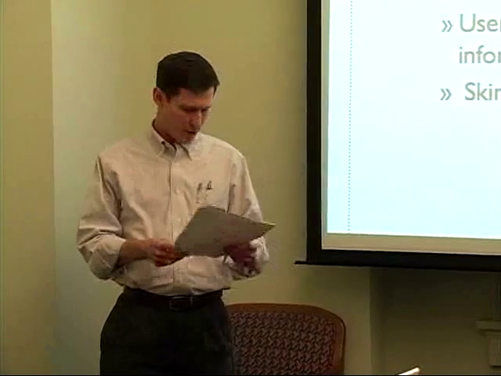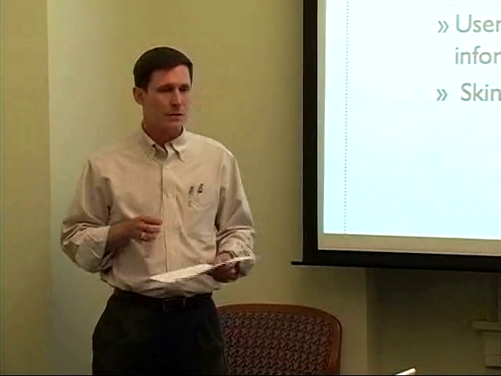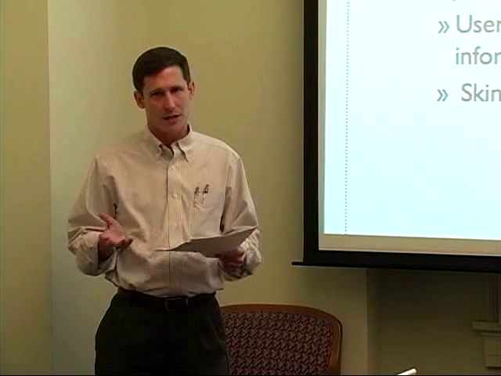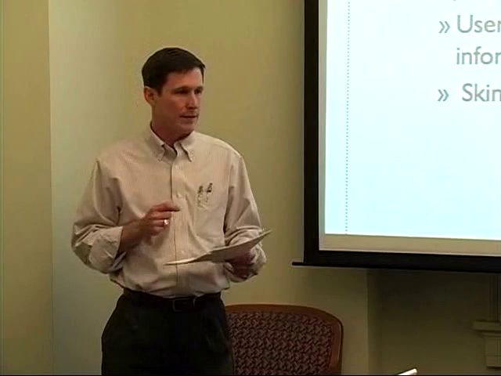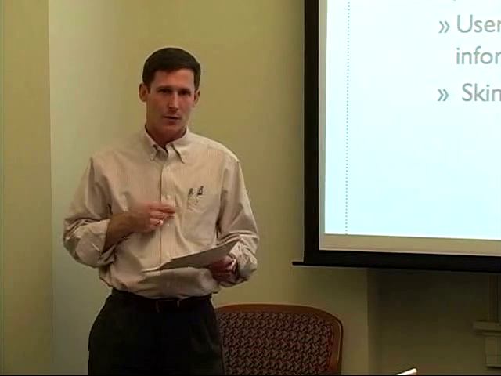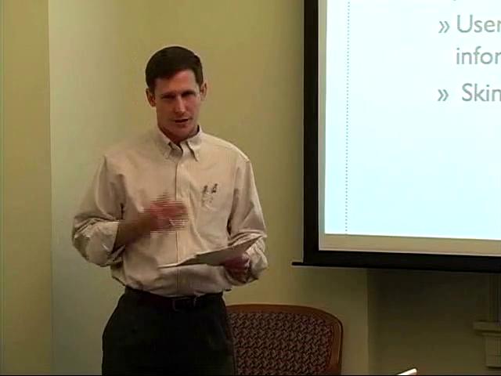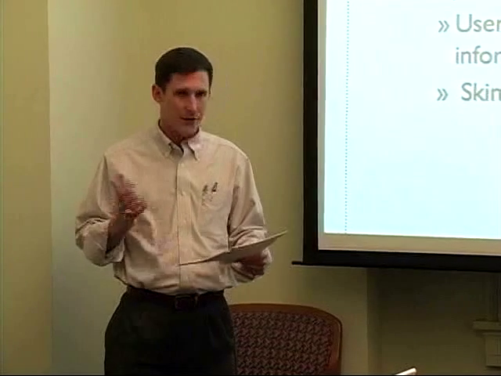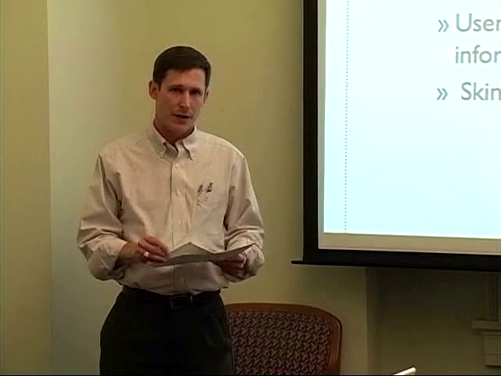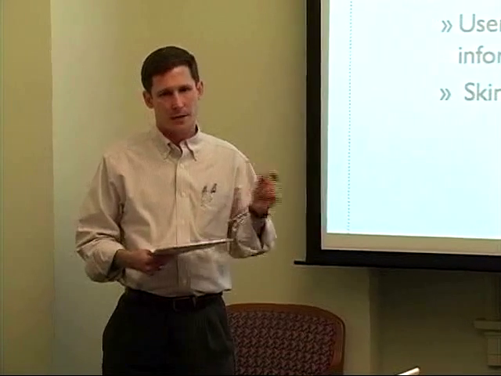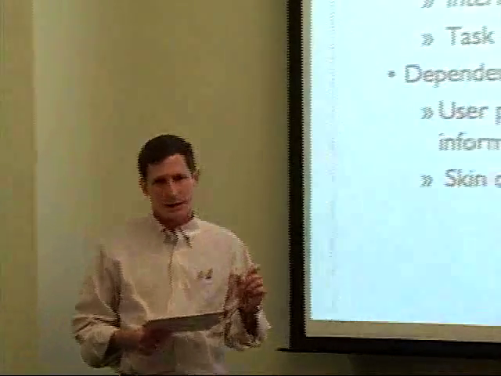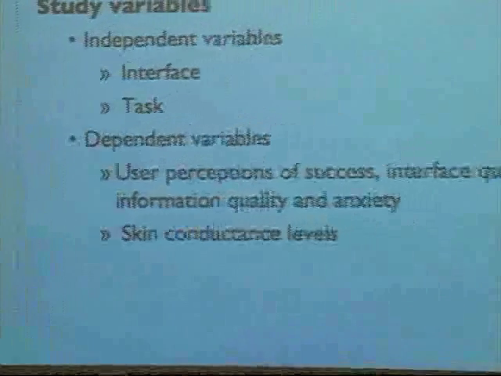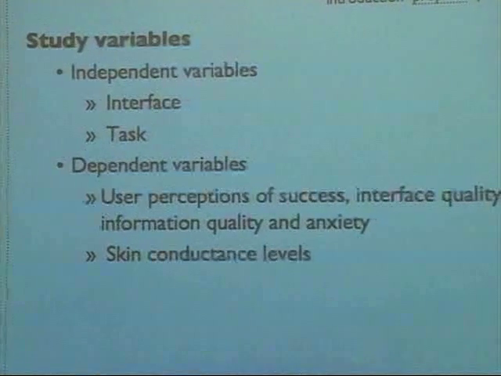The dependent variables are user perceptions of success, interface quality, information quality, and anxiety during the process. In our pilot, we did that through a verbal questionnaire. In our proposal, we actually have written questionnaires using Likert scales to assess those values. And finally, skin conductance levels, as I mentioned earlier, and we're more interested in looking at means between critical regions as opposed to trying to identify specific responses to discrete stimuli.